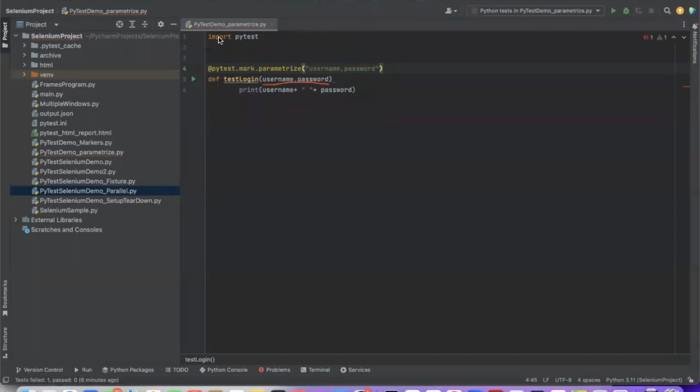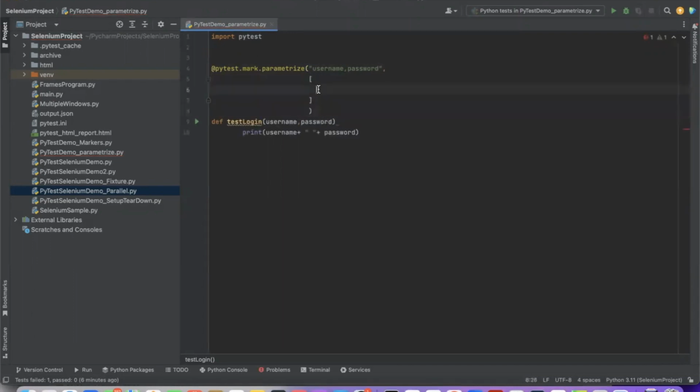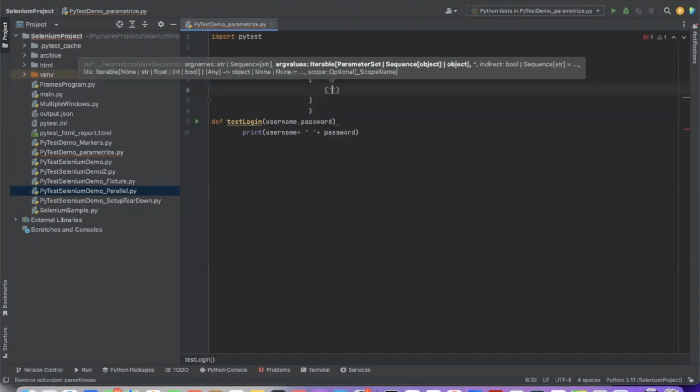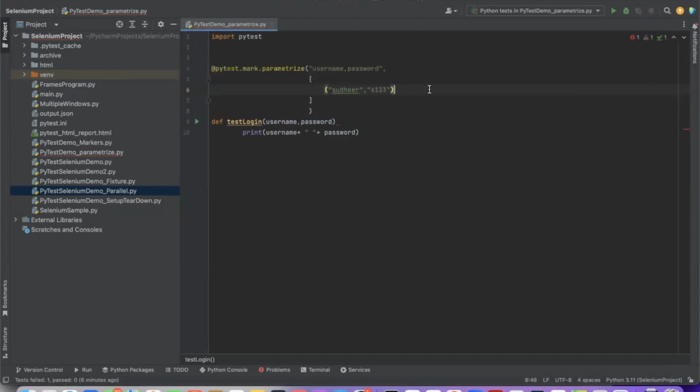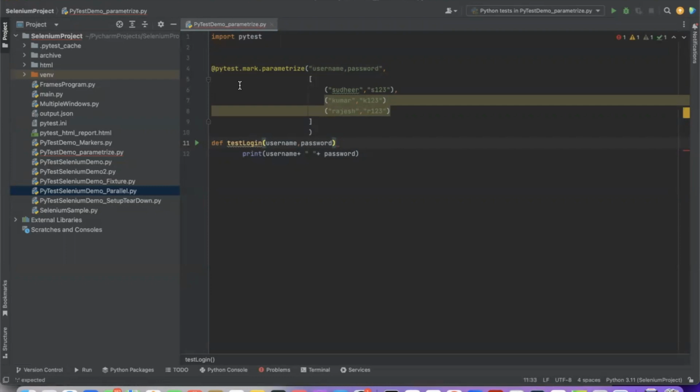So these are the arguments, and they must match the parameters given here, otherwise it will throw an error. Then comma, and then you need to start a tuple. The function must have a colon.